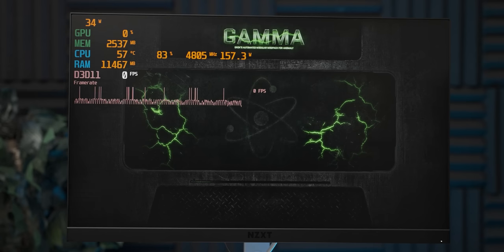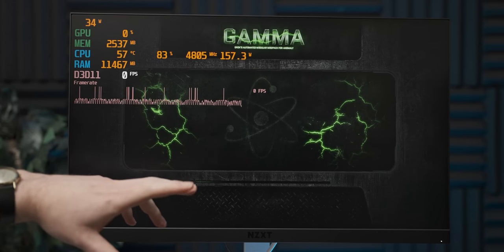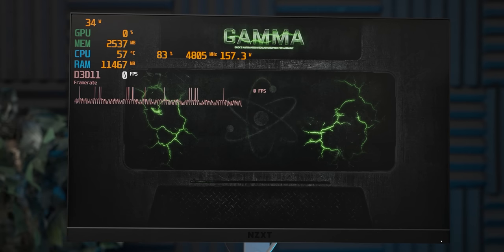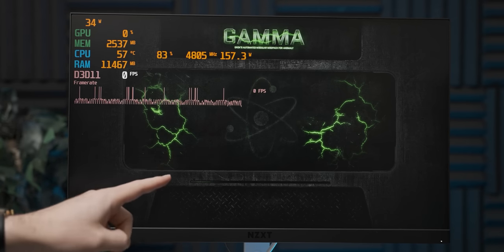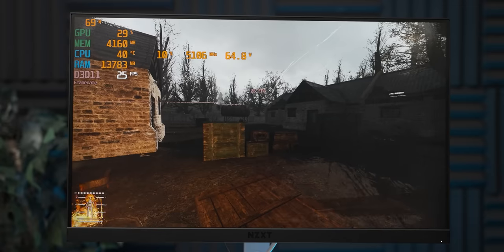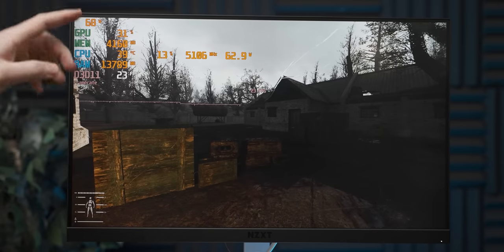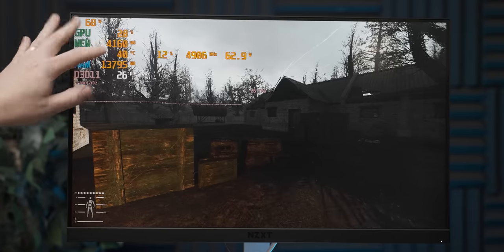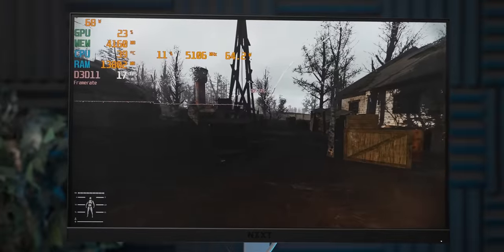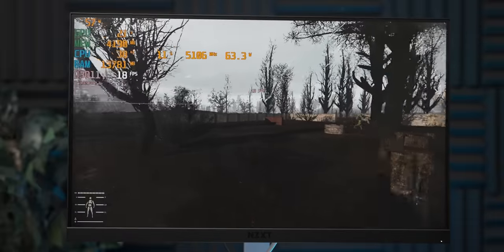But what about those newer drivers that have apparently natively added the DXVK fix? Let's give those a try and see if they fix the performance. I'm going to do a quick benchmark in a very specific bit I saved so we can update the drivers and see if it's actually helped. Bear in mind, this is running at 1080p, whereas I was gaming at 3440 by 1440p before. As you can see, resolution doesn't really impact it much — we're getting about the same frame rate I was getting with the ultrawide, and the GPU isn't really doing anything. So let's benchmark and see if we can get more than 20% GPU utilization with the new driver.